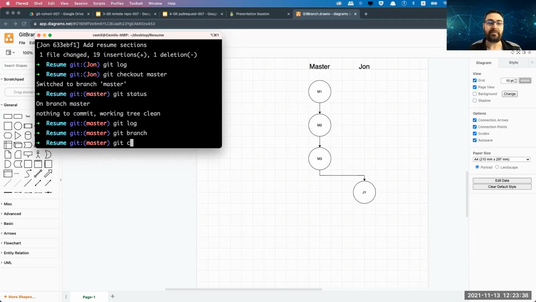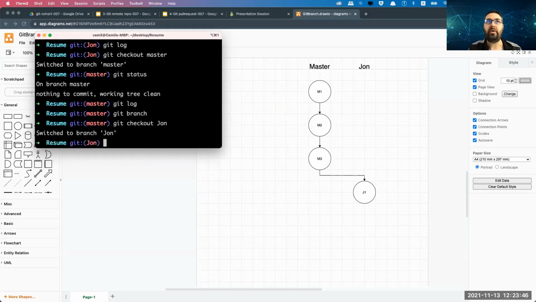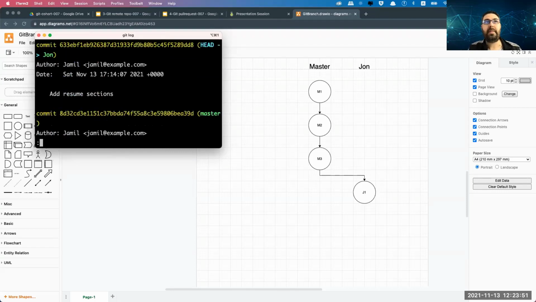No merge yet. Okay, git checkout again. You can check out as much as you want. Check out to where? John's branch. Okay, John. Let's go to John. So now you're on John's branch. You can git log here, and you can see, oh, address to my sections. Yeah, John has the new updates, but I don't have them. So it's John's branch.